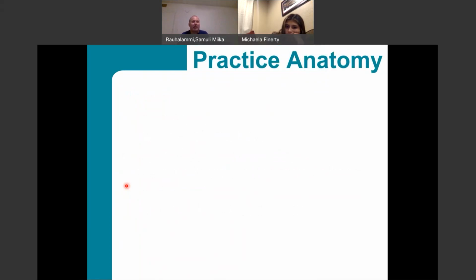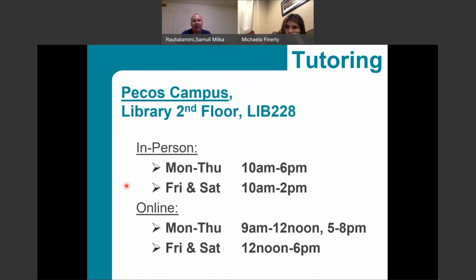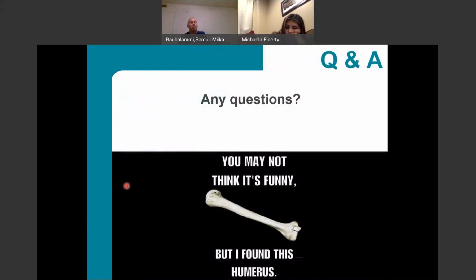The practice anatomy, as before, you just do it. It's just pictures. And I wanted to remind you there's tutoring available, but I'm also happy to tutor. And that's it. I know we stayed overtime, so I'm going to give you loads of extra credit once I get the next chance to add them in. So I really appreciate it. And it's tomorrow, should be a good lab. We're going to do the blood typing, so it should be easy stuff.